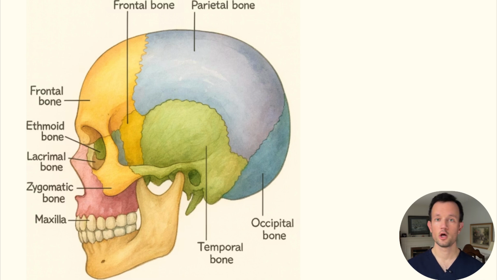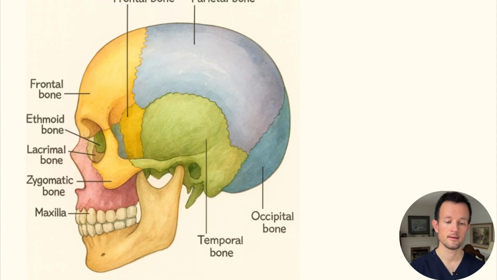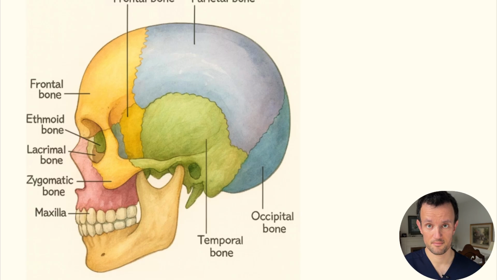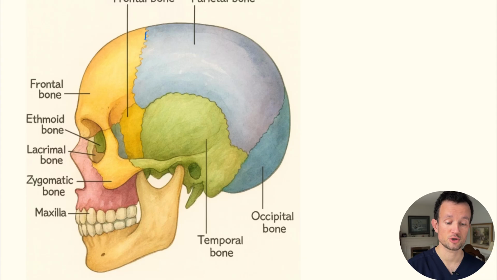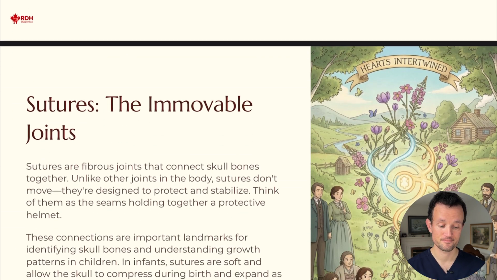Here's a diagram. You probably have lots of these diagrams already in your textbook. I just have one here for you, but you should know this. Much more detailed than what I've got here. Your frontal bone, your parietal bones, your ethmoid. You don't need me to say all the names of them for you. You have it. You can go through this. Know the bones of the skull and face. You do not need to know the names of every suture, okay? Every landmark. You don't need to do that. It probably won't be on the board exam. I didn't memorize all that.